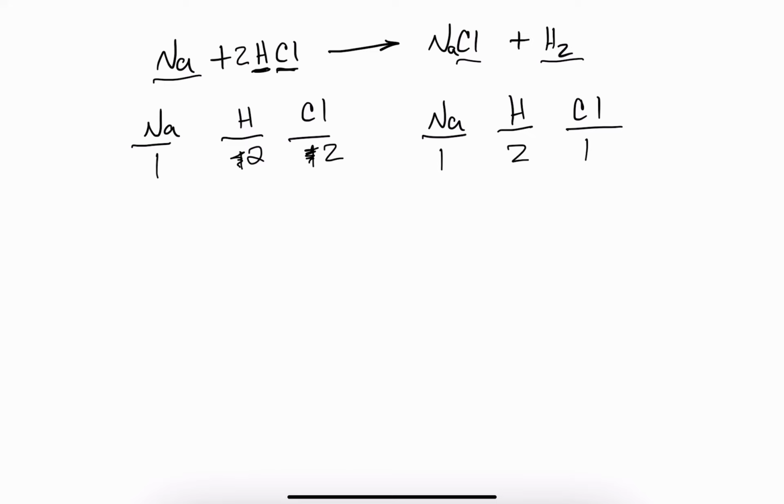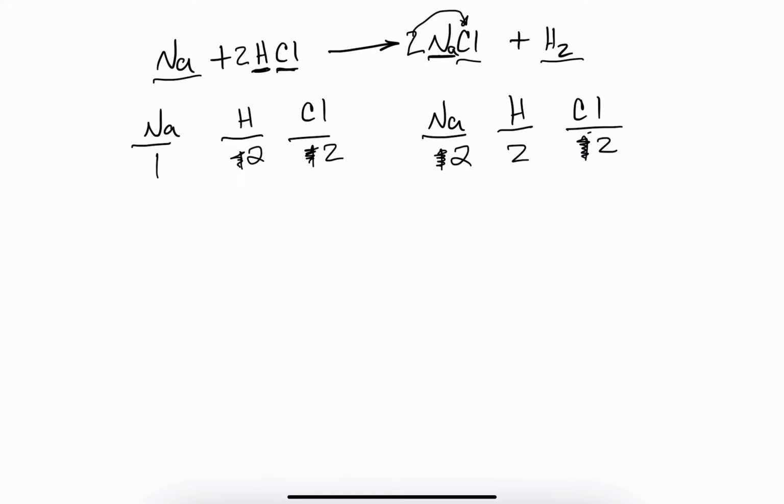Now, on the right-hand side, we have one chlorine. We need two. So if we put a coefficient of 2 in front of here, we can satisfy having two chlorines, because this 2 affects here, but keep in mind it also affects your sodium, which means now instead of having one, we would have two here.